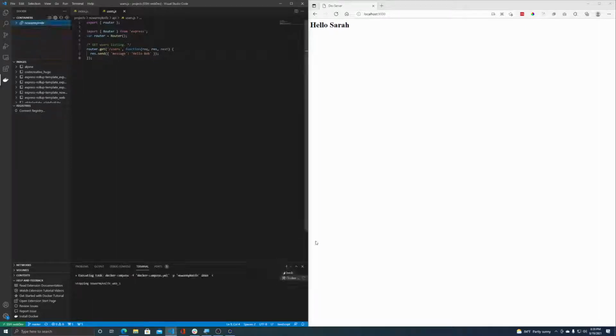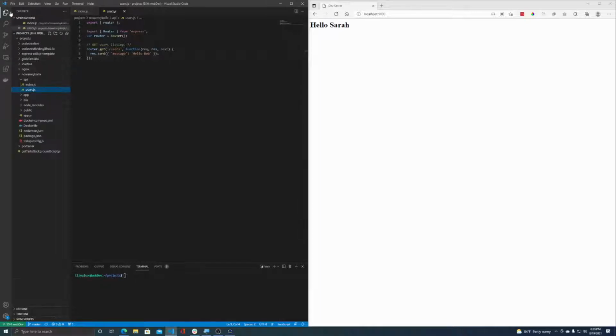Let me do something real quick. Let me compose down. I also am not getting my output because I don't have my terminal up. So I'm going to Docker compose up build. It's creating. NodeMon is now watching. You can see down here where it has automatically loaded those routes. So as I add new routes to the API folder, it will automatically detect them when it reloads.